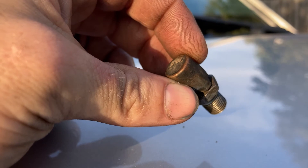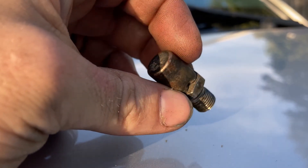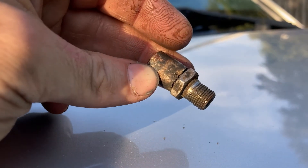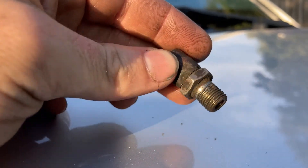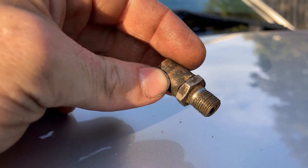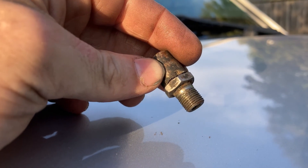You don't want this to get clogged. If that happens, built-up heat pressure is going to cause that oil to go somewhere — right through those axle seals, which you definitely don't want. At least check it out and see what condition it's in. You can always just replace it with a normal breather from the dealership, or go the barb and hose route. It's up to you. But if you plan on off-roading, definitely go with the hose and barb method.